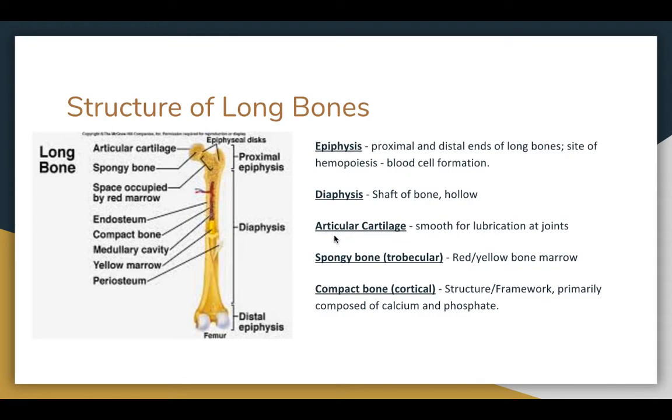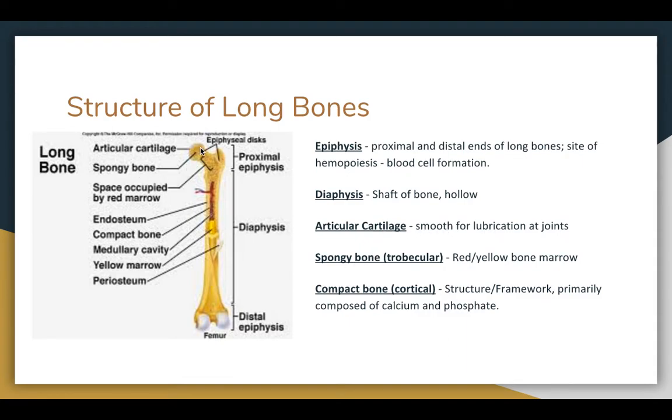Next we have the articular cartilage. Articular cartilage is found at the ends of the bones, you can see, and articular meaning a joint. Have you ever heard of arthritis? Articular, that would be where this bone meets in with other bones. Okay, that's articular cartilage, and it provides a smooth surface for lubrication at joints. So the bones will slide past each other. Somebody who has to have oftentimes arthroscopic surgery has to have that cartilage trimmed back.